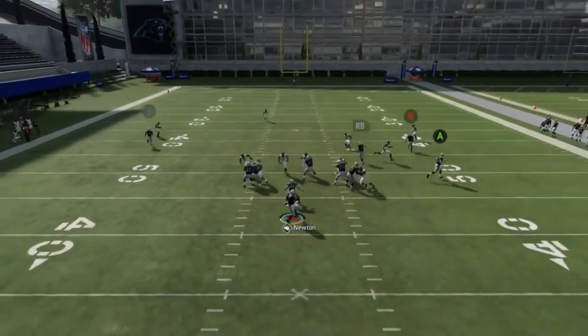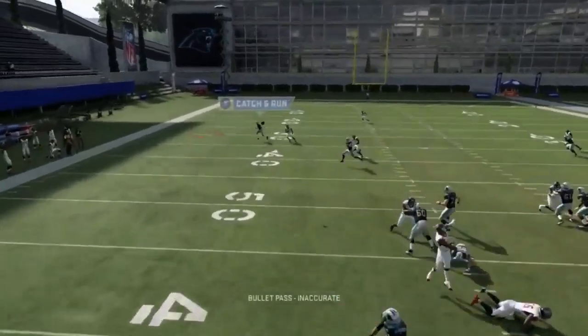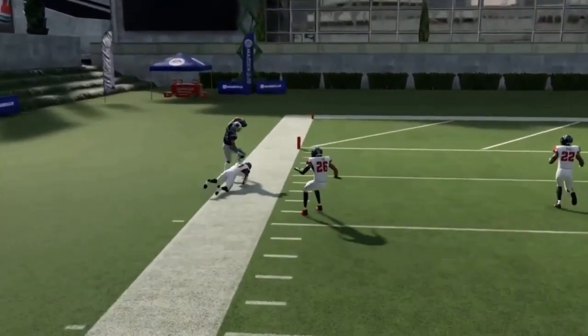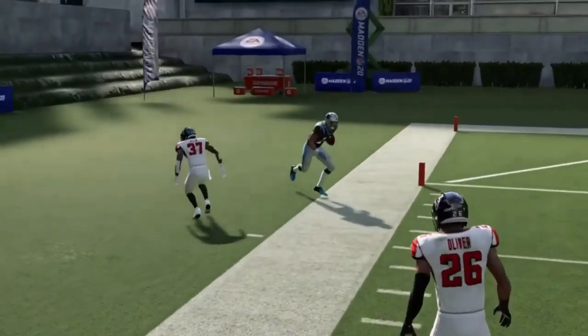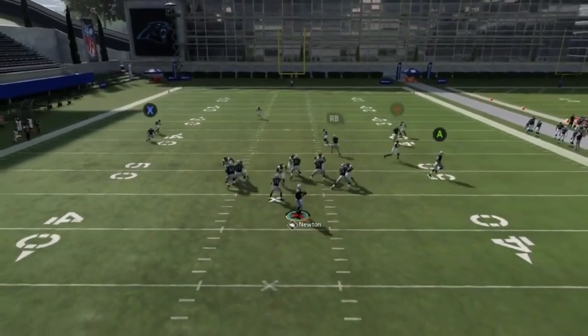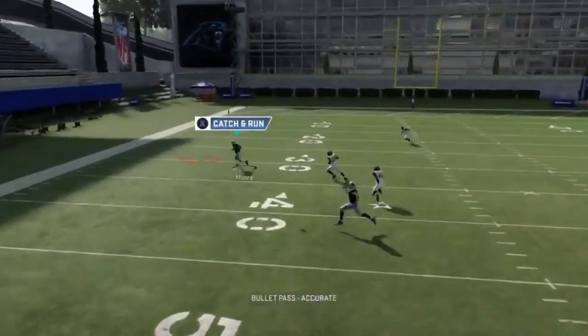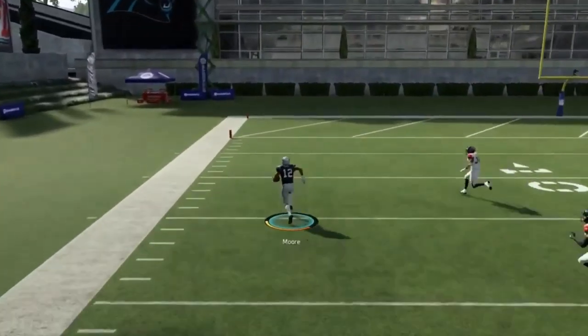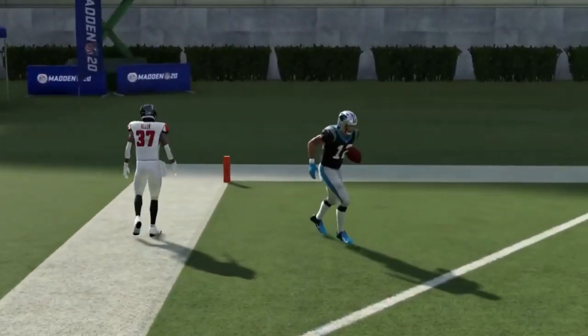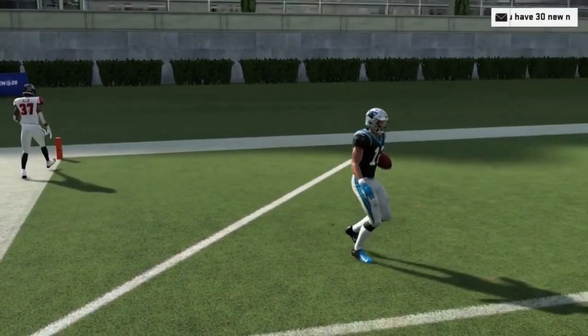If you're calling a play like this, you're really just running it for one option, which is going to be this outside route, and like I said, you're pretty much just watching the cornerback. If he's facing the QB, he's pretty much going to cut in on it every time. And if he's waiting for that out route, he's facing in, so he's waiting for that to happen, and then you can pretty much get big plays out of it every time. So watch the cornerback.